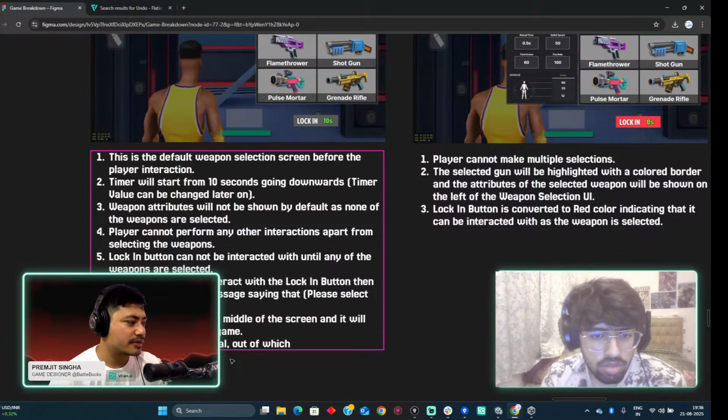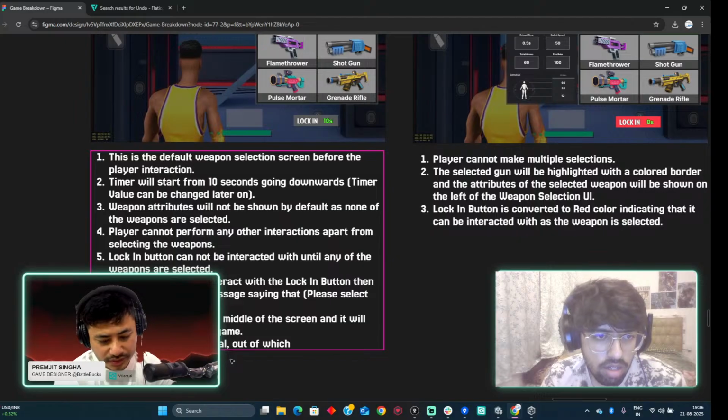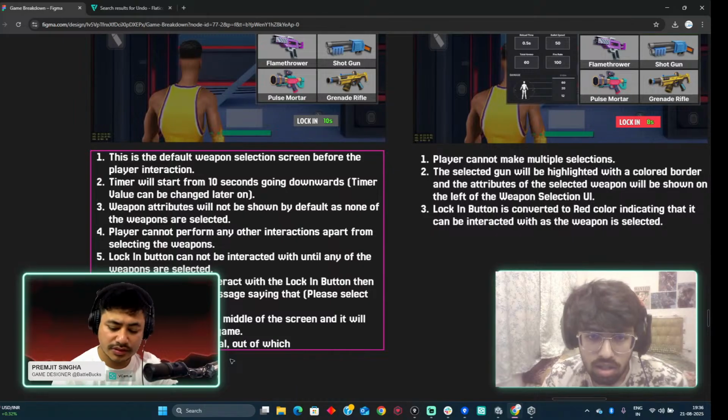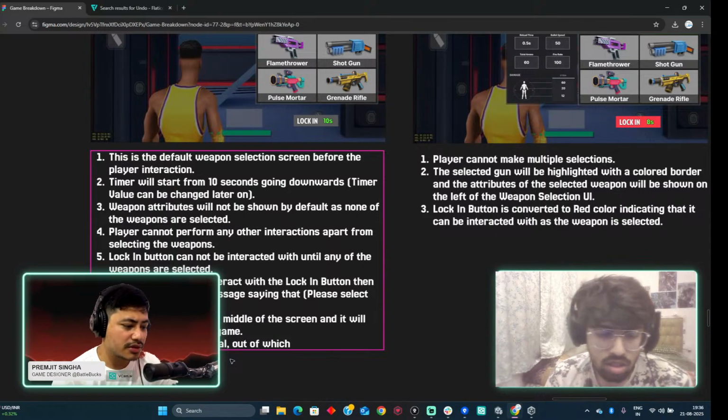I'll say the names of the guns. You can count it. Rifle, homing gun, ricochet gun, pulse gun, rifle grenade, ricochet grenade, no, homing gun. Okay, ricochet grenade is not there. Homing gun grenade, pulse gun grenade, shotgun, flamethrower, sniper. How many? 10. Okay. There are 10 guns in total, out of which 6 will come.